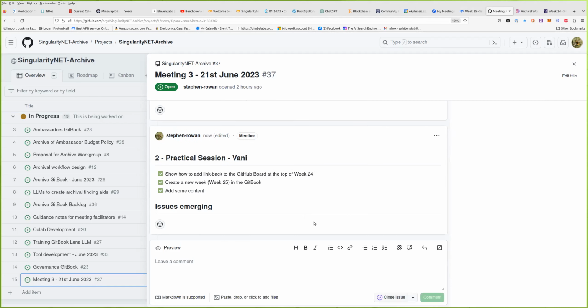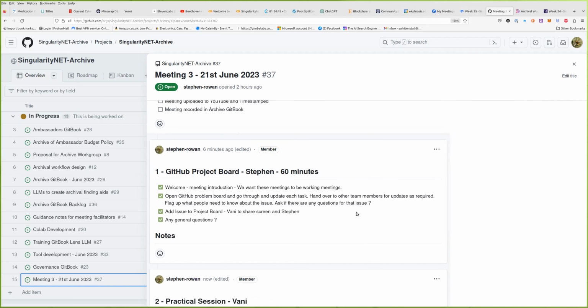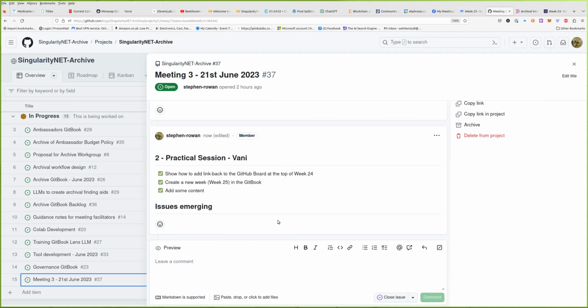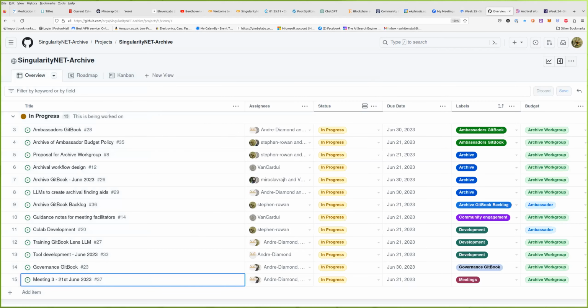Any issues emerging? Any final comments from people? Are you putting in that idea you just had as an issue emerging? Right. Where should we put that? I would put it under issues emerging in the practical session. I also made a written note of it, but yeah, do that so we don't forget. And if that is it, I'll stop sharing.